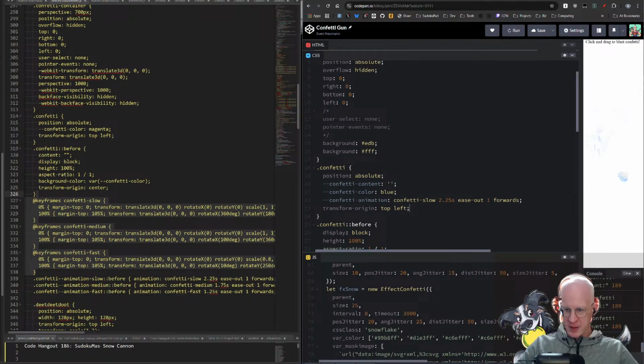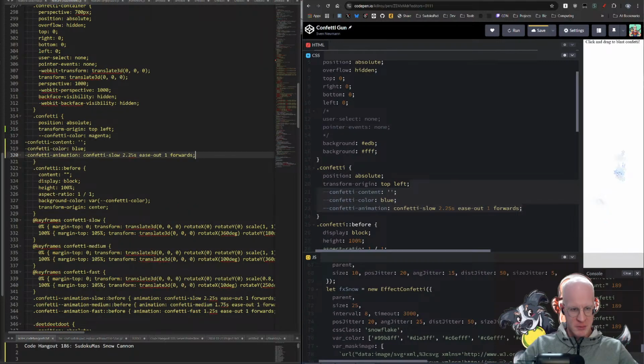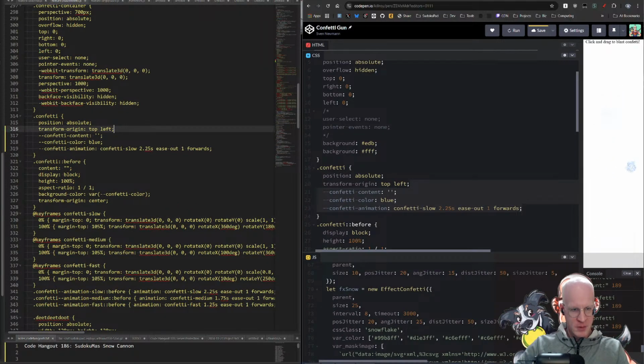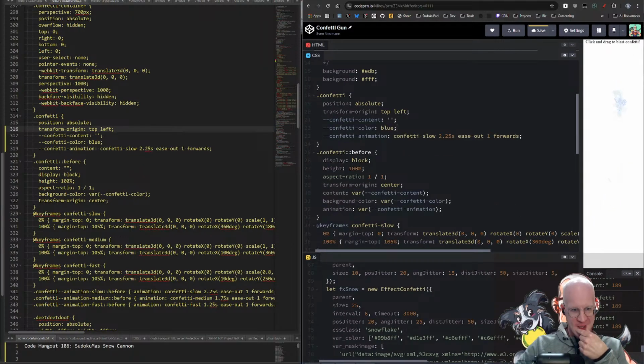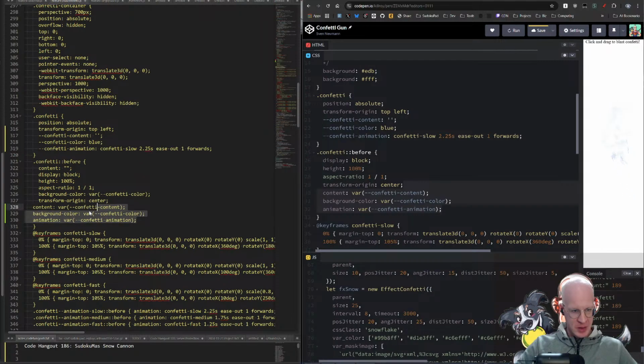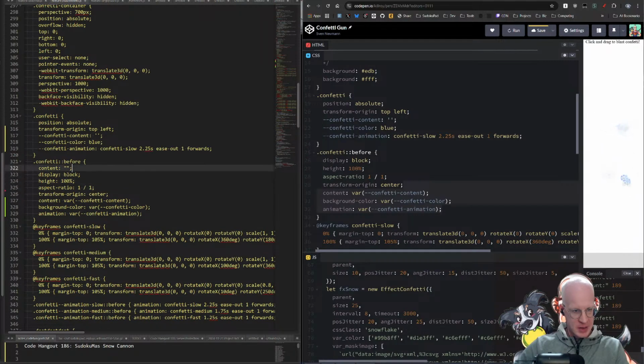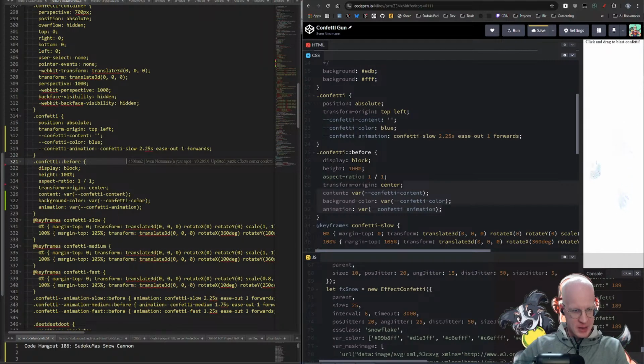Now we have 3 values, and in fact, do that here, do that here. And then we'll actually do that, and maybe instead of magenta, blue is fine. Right. And then here we have this. Comes from origin center. All right, and now background color is no longer that. Content is no longer that. Display is block. Here we can do this.